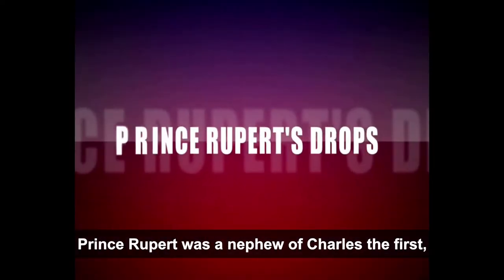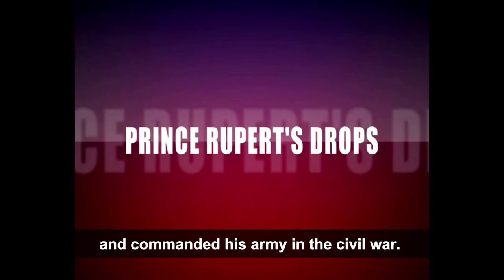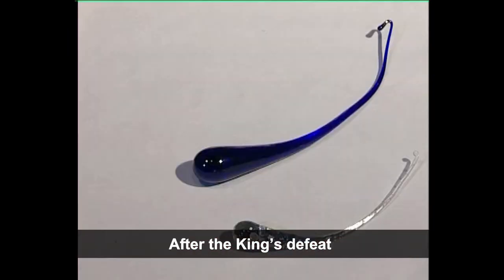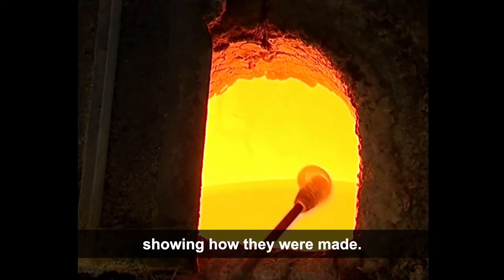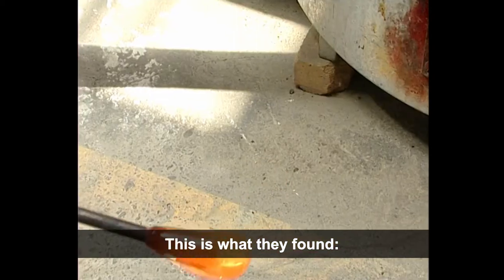The story begins with Prince Rupert of the Rhine 350 years ago. Prince Rupert was a nephew of Charles I and commanded his army in the Civil War. After the king's defeat, Rupert fled to the continent, returning in 1660 with samples of these glass drops. The king sent them to the Royal Society, who very quickly produced a report showing how they were made. This is what they found.